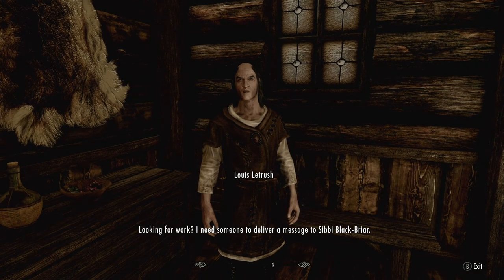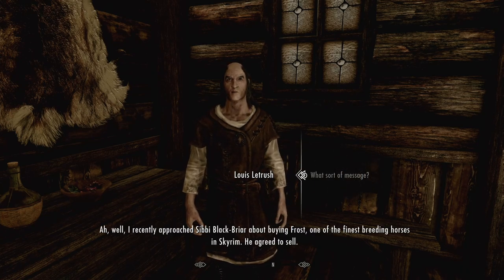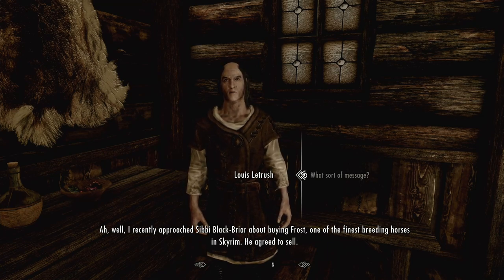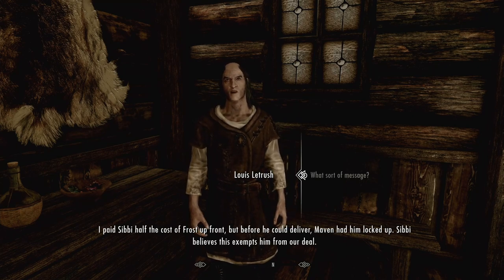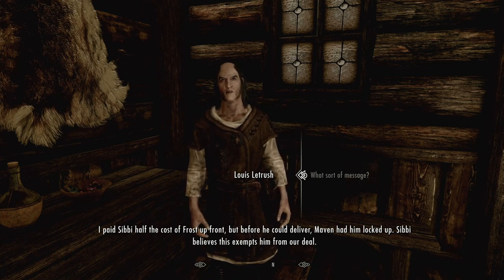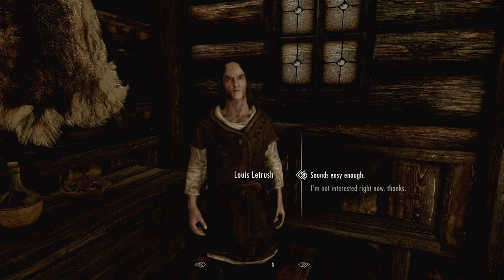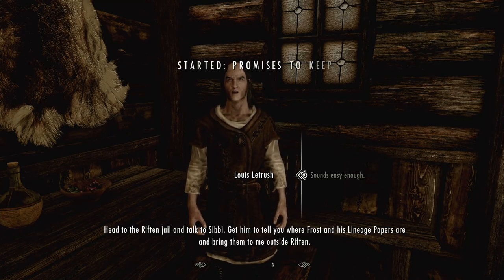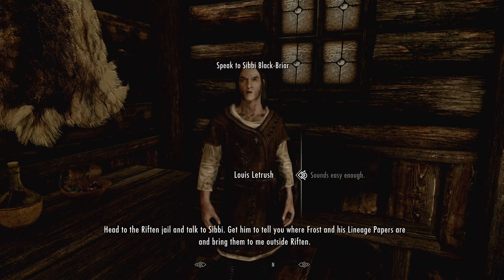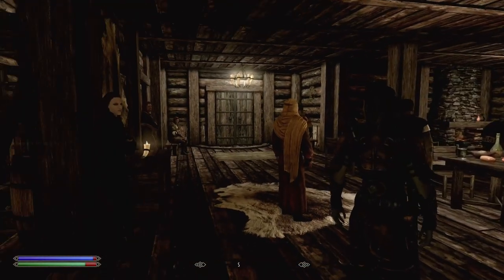Looking for work? I need someone to deliver a message to Sibby Blackbriar. What sort of message? I recently approached Sibby Blackbriar about buying Frost, one of the finest breeding horses in Skyrim. He agreed to sell. I paid Sibby half the cost of Frost up front, but before he could deliver, Maven had him locked up. Sibby believes this exempts him from our deal. It does not. I want you to talk to Sibby for me. Then I want you to bring me Frost and the lineage papers that prove the horse's worth. Sounds easy enough. You're a smart woman. That's exactly what I wanted to hear. Head to the Riften jail and talk to Sibby. Get him to tell you where Frost and his lineage papers are and bring them to me outside Riften. You'll be well paid for your time. I'll meet you outside of town.